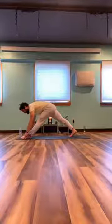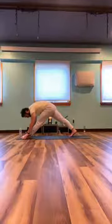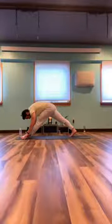Find a deep right hamstring stretch. Take four deep breaths here, drawing the forehead to the knee. Still pressing through the ball of your left foot here. Just breathing through the right hamstring. Last two deep breaths here.